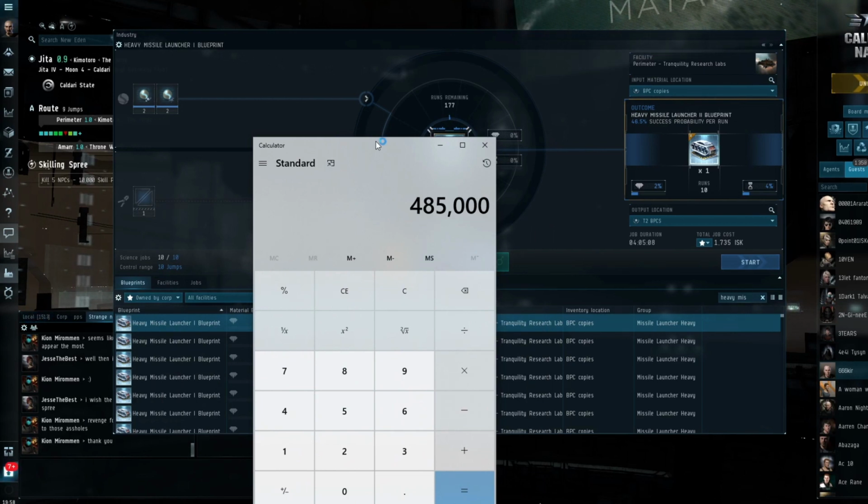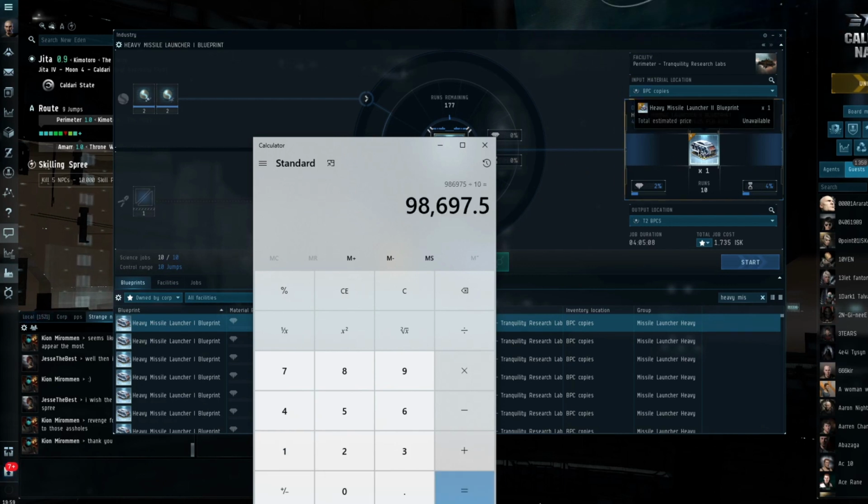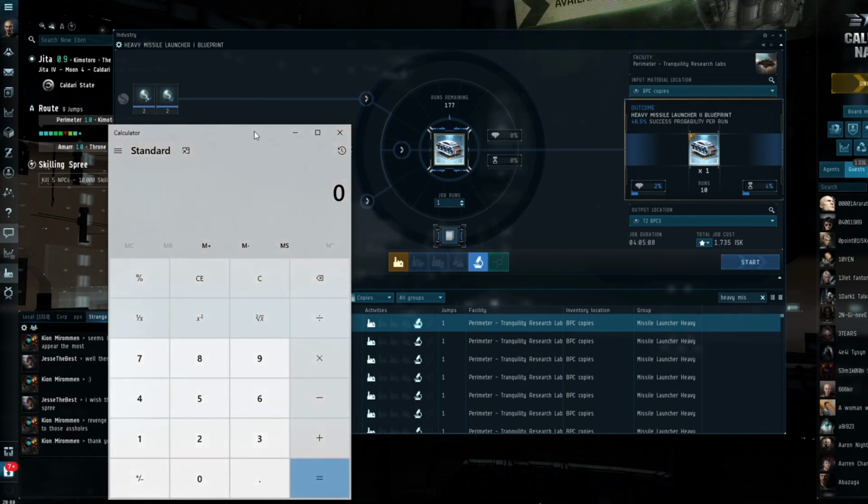Now we've got a 46.5% chance of succeeding, so we need to add 103.5% for this, which gives us 986 ISK, and we need to divide that by 10 to work out how much it's costing per run from this BPC. So the invention cost per run, singular run, is 98,697 ISK.